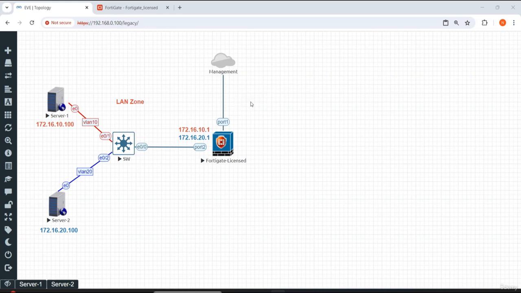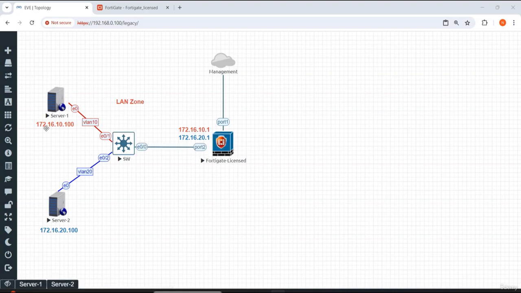Slowly, we'll be extending our topology. For now, starting with, we have one zone. Maybe we're not going to configure a zone for now, just for consideration I have given it here. Just consider that we have two different LANs. One is VLAN 10 and the other one is VLAN 20. I have one server from VLAN 10 and another server from VLAN 20. And we are going to configure an IP for each, which is going to act as a gateway to this network.